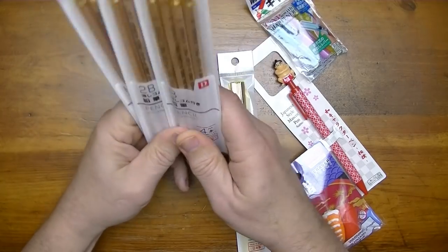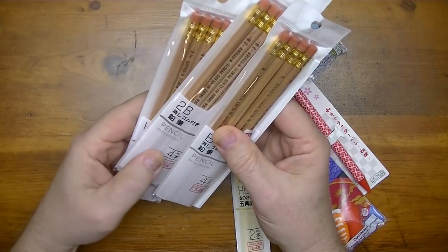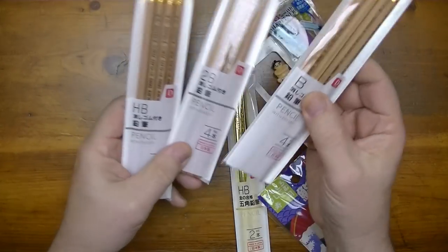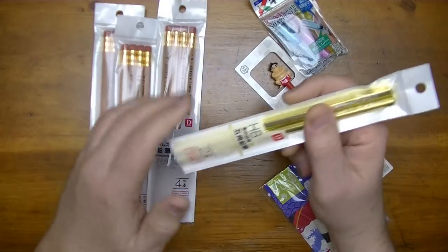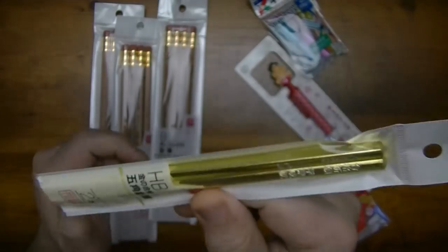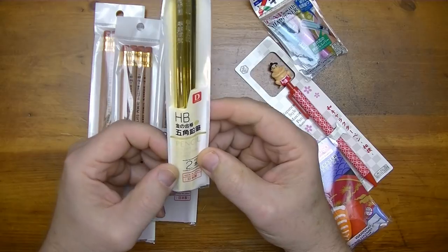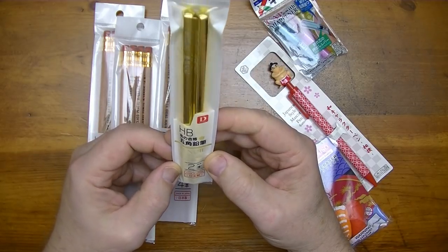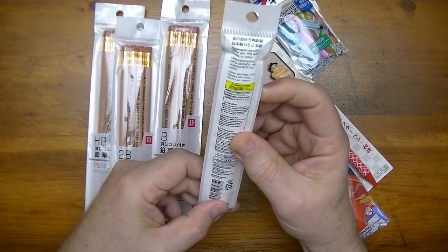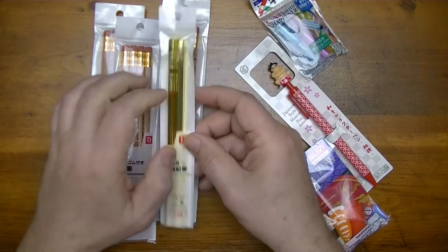Viewer Vin Piazzo was kind enough to send me these golden sword pencils. I have it in HB, B, and 2B. And these are really cool. Look at them, they're gold. Got some Japanese writing on there. These are HBs. They're called golden pentagonal shaped pencils. And they're supposed to be for good luck or something. I'm not sure, but I'm not superstitious. So I'm definitely going to want to sharpen one.